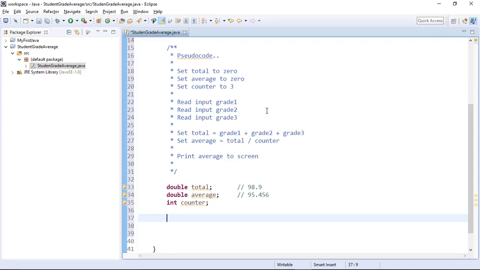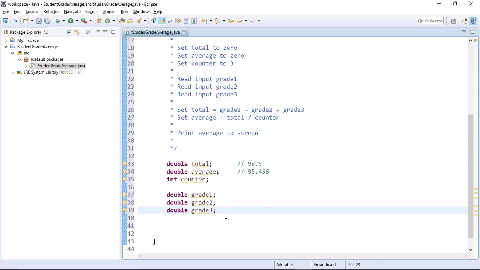So we have double grade1, double grade2, double grade3. Notice if they're all the same data type, I could do it this way, or I could do it this way: grade1, comma, grade2, comma, grade3.